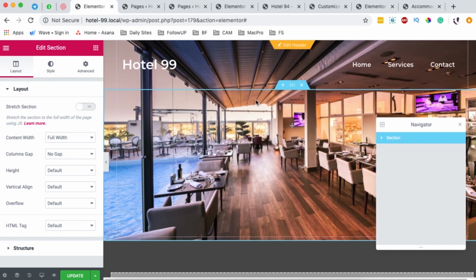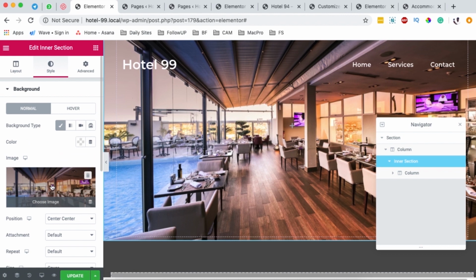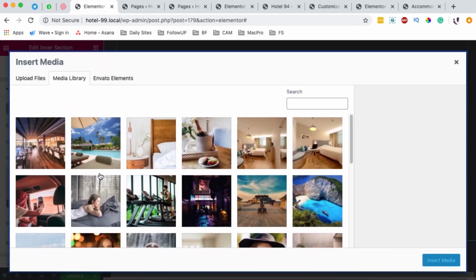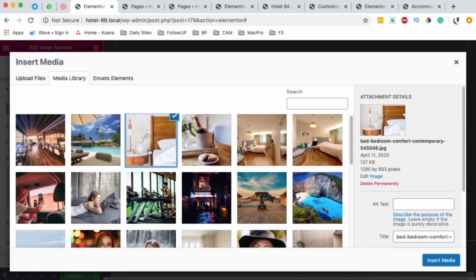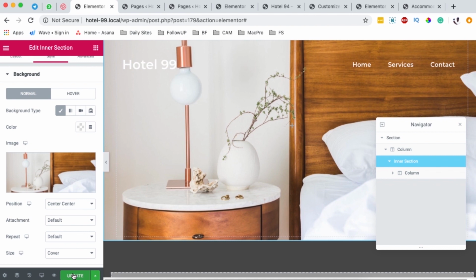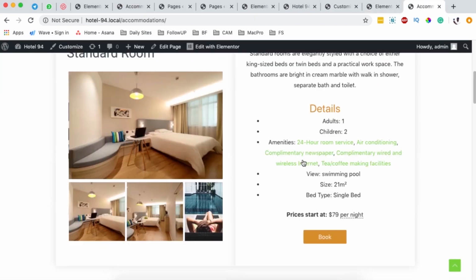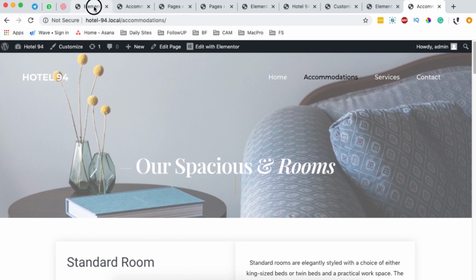So what we're going to do now is we're going to change the background image of this section. I'll simply navigate to that specific section that has the background image. And I'll come here to the style and I'll delete the image that is there. And then I'll look up a nice image that can work for us up there. So maybe this one for the accommodations. Okay, this looks fine. And then I'll simply update, then I'll preview. Okay, this looks fine. We could have also used the same image, just like what we had used over here, but that's not what we are going to do now.